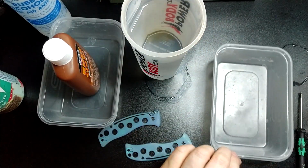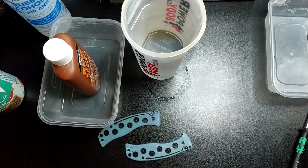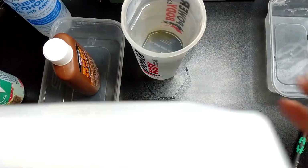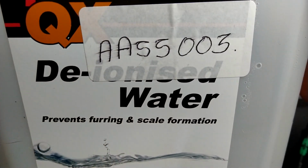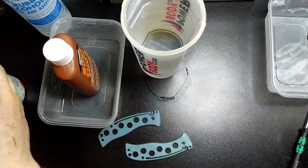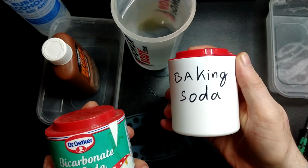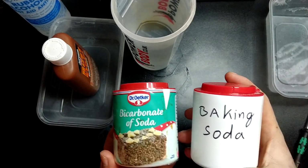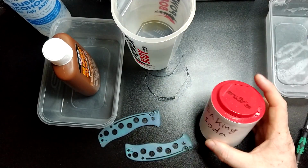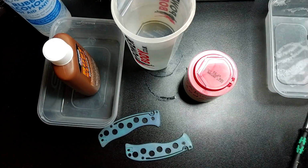And then after that, you're going to need this final one, which contains the electrolyte solution. That solution is some of this, just deionized water, and you've got to mix it with baking soda. Now, I did make the mistake of buying bicarb. Wrong, you need baking soda. They're both Dr. Oetker, but you can get whatever, who cares, you just need some baking soda. And you need to mix that and the deionized water together.